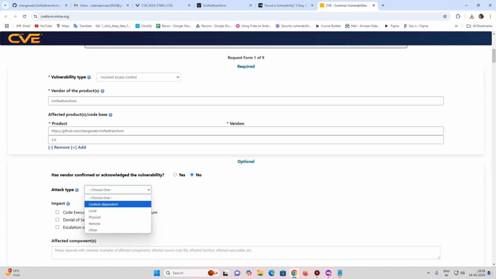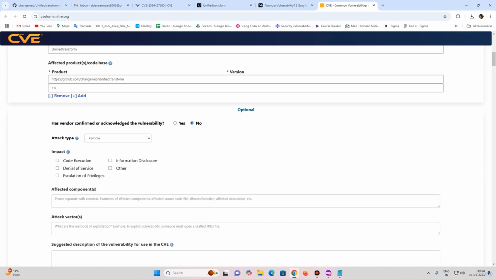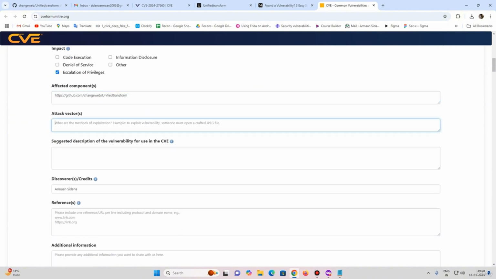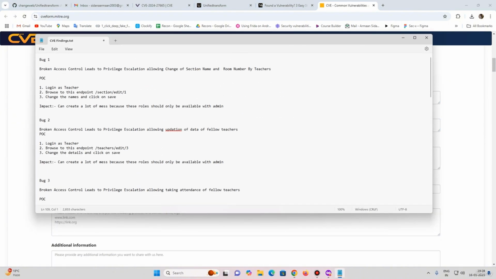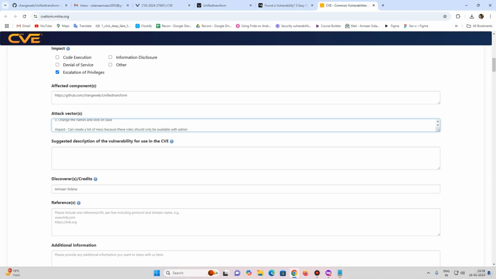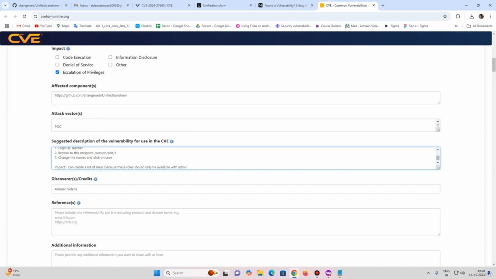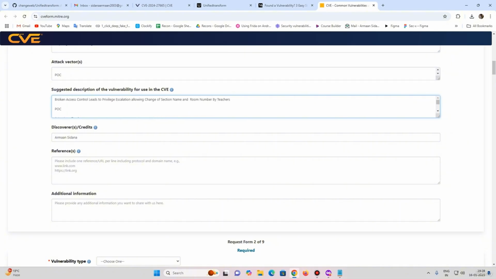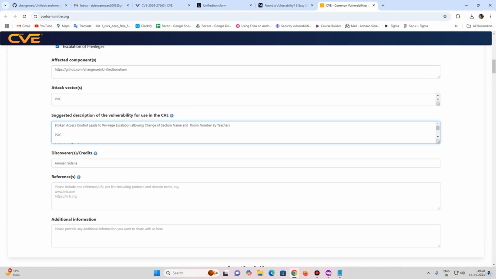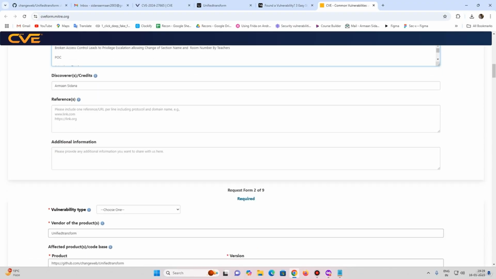So it was at the remote level, escalation of privileges, affected components, attack vector is right here, where I say it's right here.